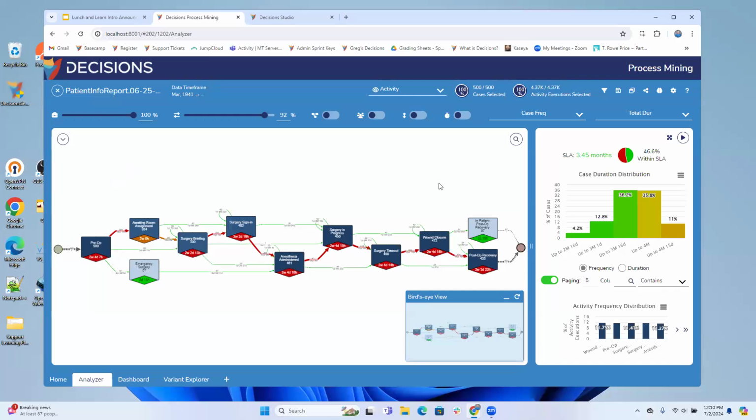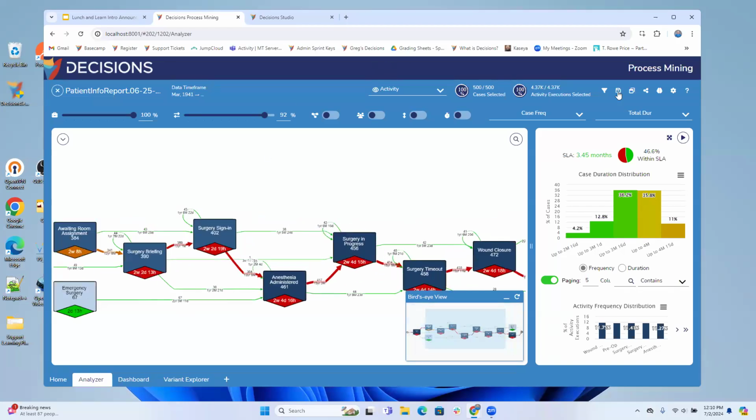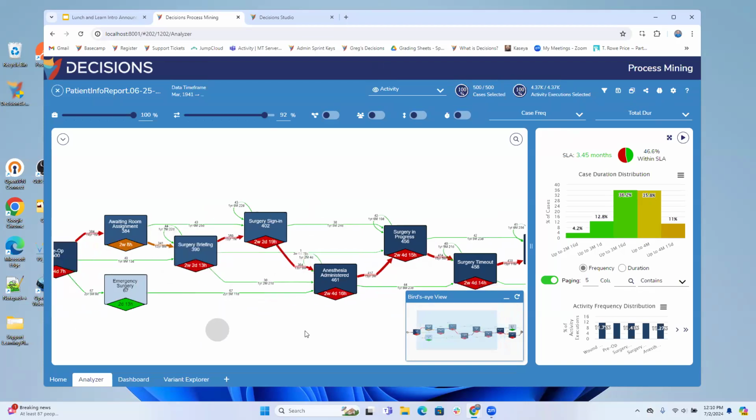So this is the main view here, sort of like your home screen, if you will. Down here, you have 2 default options, and I added this other option. Your analyzer will show you, based on a lot of different settings, right now the different activities that are in your process.